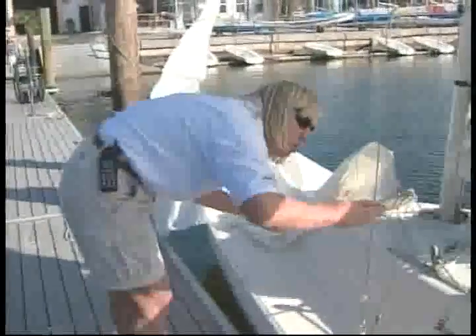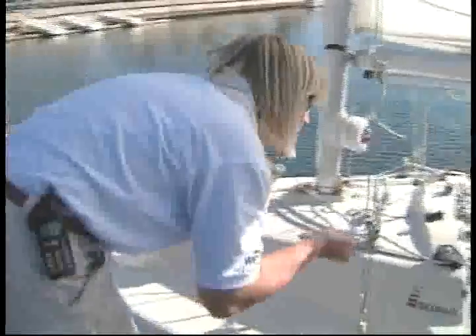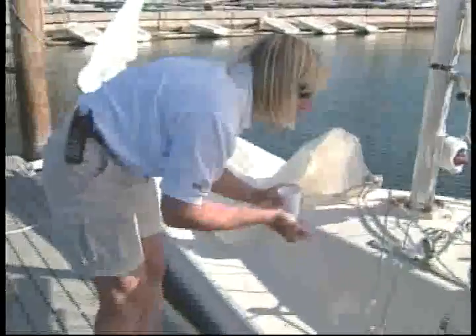When those puffs come, take the pressure off — let the boat coast up towards the breeze a little bit. If you get a lot of helm, just tell your team to ease a little bit. They can ease the sails flat a little bit, and then the boat will come flat. As soon as the boat comes flat, you trim back in for power. Once they're set, they become like all sailors and have the freedom of the sea.